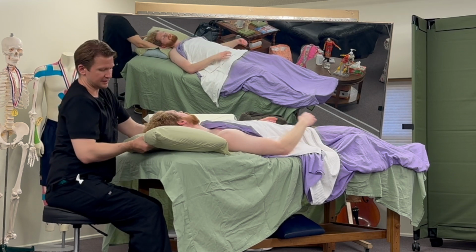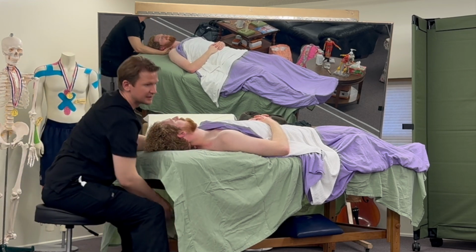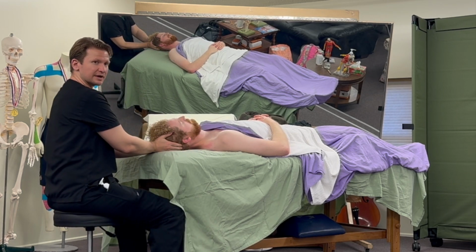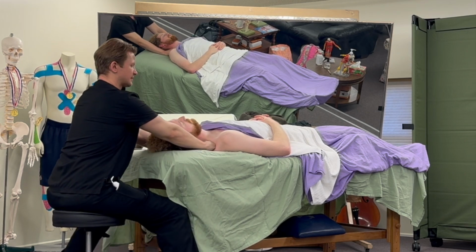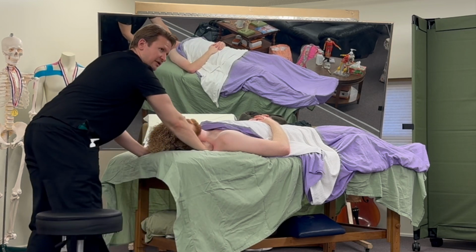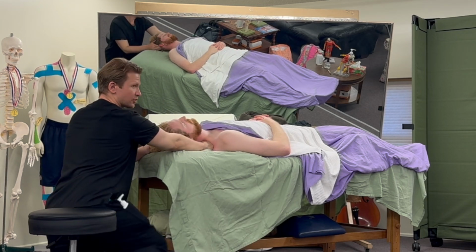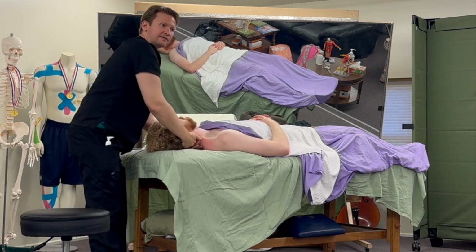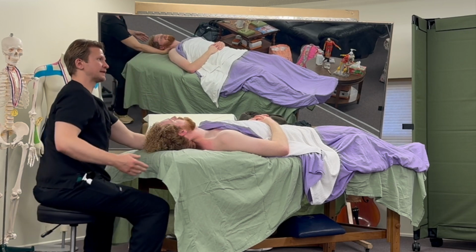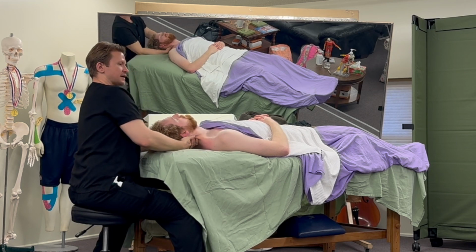Here for the head and neck, take the pillow out. Now if you've done all that work in sideline, there is not a whole lot left to do here. One option is soft fists. If you're down on a knee, sometimes you have a better angle. It's a way where I could work a bit more on the upper trap area if I needed to. My go-to was showing you something that usually feels nice for a client, which is kind of just a mild traction here.